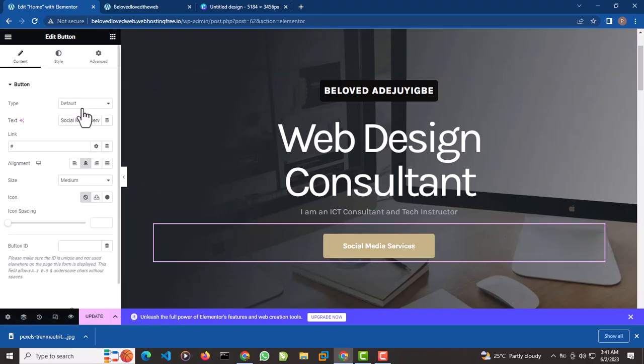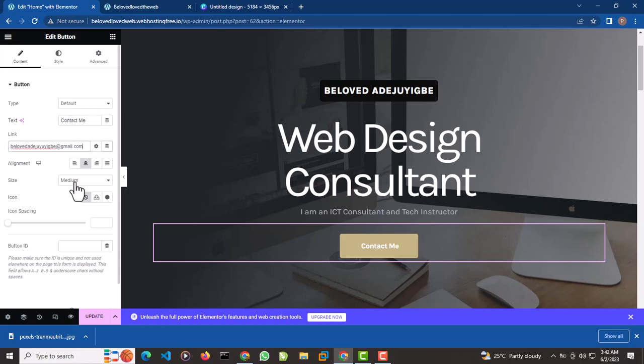We have the button says default. For instance, you can put the link you want to use for. All we have to do here is to change the text. So we have the text, so all we have to do is to check, is it you want them to contact you, or just let me put contact us, contact me, because it's about me. So I'm going to use contact me for the button, and you put the link. Maybe you want them to contact you on WhatsApp, you could easily input a WhatsApp link right here. If you want them to contact you on Facebook, or if you have another contact form you worked on, or your mail, businesses go to mail, all you have to do is to insert your mail right here and they'll be able to contact you.